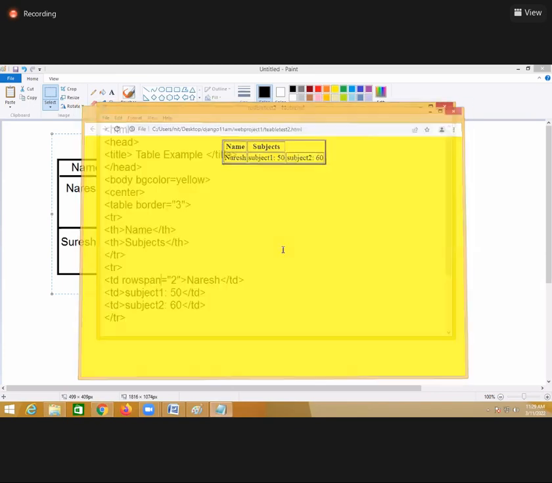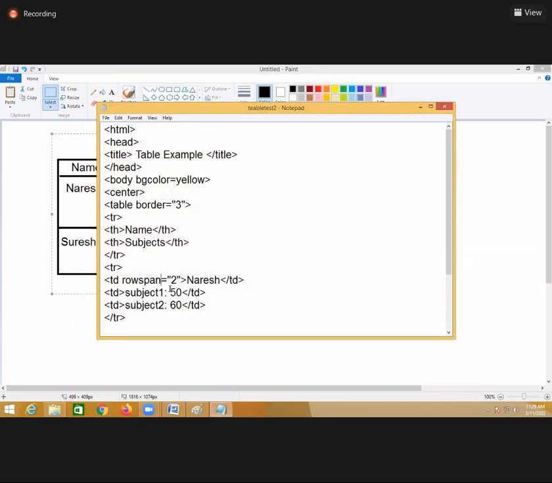So what happened? Naresh, row span equal to 2.